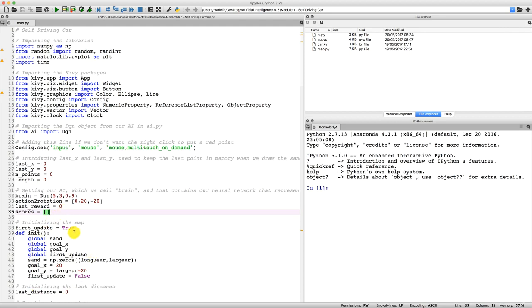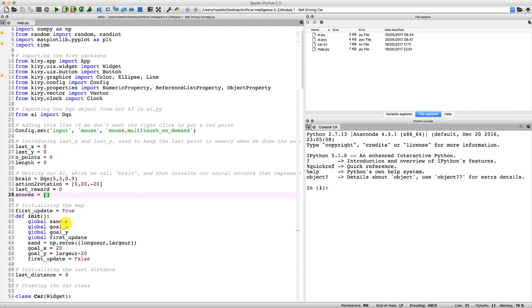Alright, then in this code section we initialize the map. So we initialize, for example, the sand variable. That's important. The sand variable is actually going to be an array in which the cells will be the pixels of the map. And in each cell, we will have a 1 if there is some sand and a 0 if there is no sand. At the beginning, we will not be drawing anything, so there will be no sand at all, and therefore all the cells of the sand array will have a 0, so there will be zeros everywhere. And as soon as we draw some sand, the cells on which we draw the sand will get a 1. And we initialize the array with all the zeros right here.